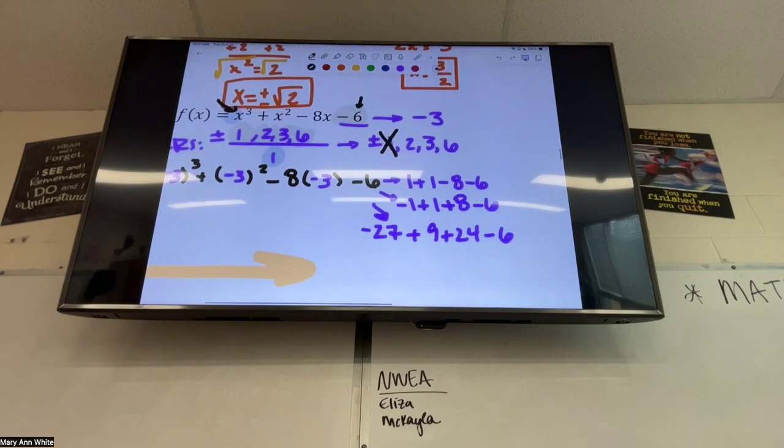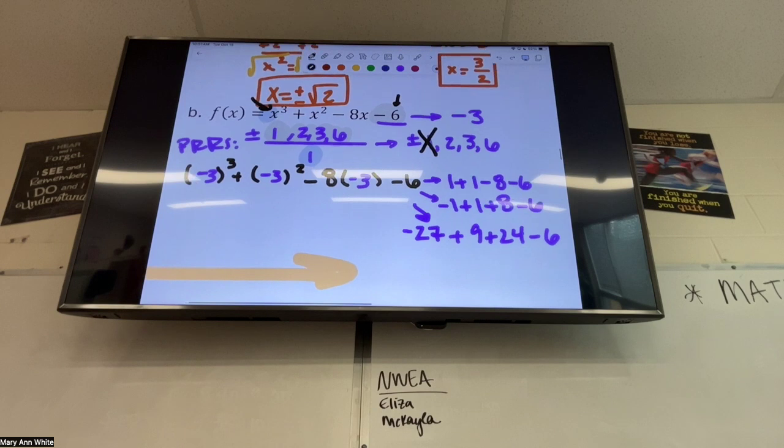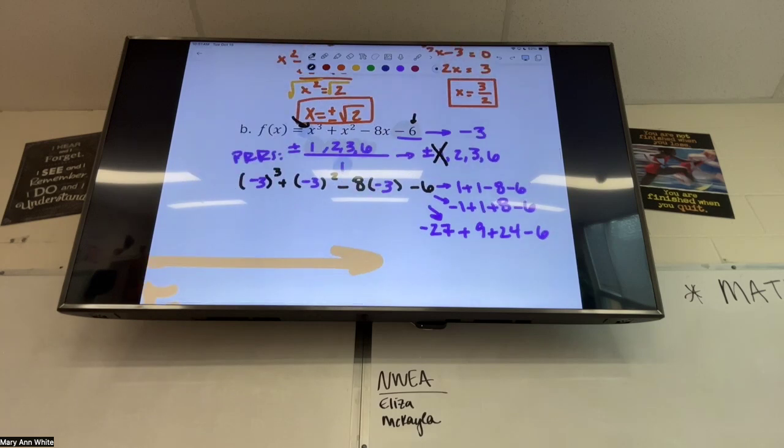I think it took us a little bit, but right at the end of class, we found out that -3 worked. And do you remember, what does it mean for it to work? It equals 0. So when you plug that number in, it equals 0. So I finally got -3 to work. That means that one of my zeros is -3. Okay, so x is going to equal -3. I previewed this, but we didn't actually do it.